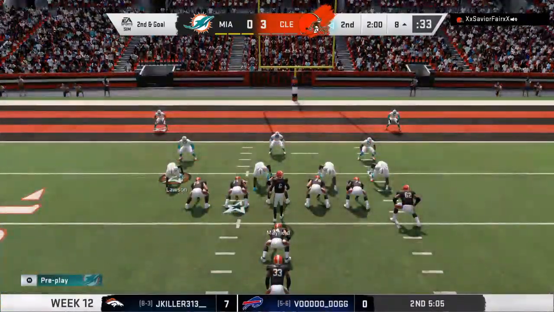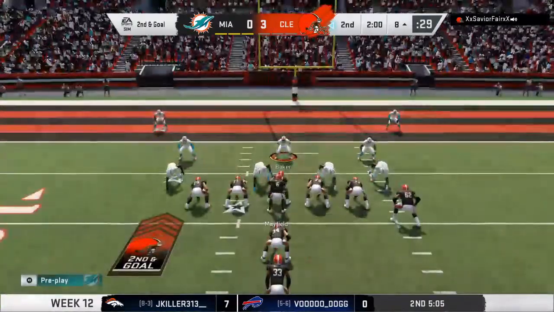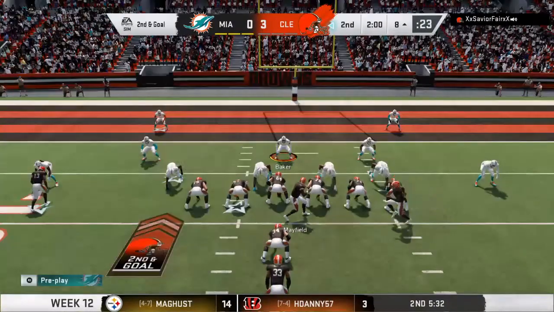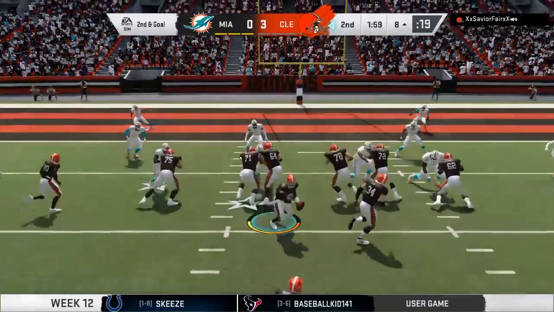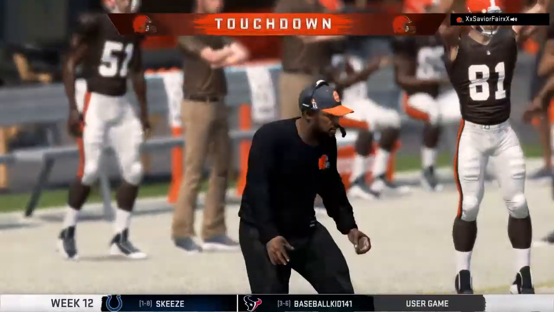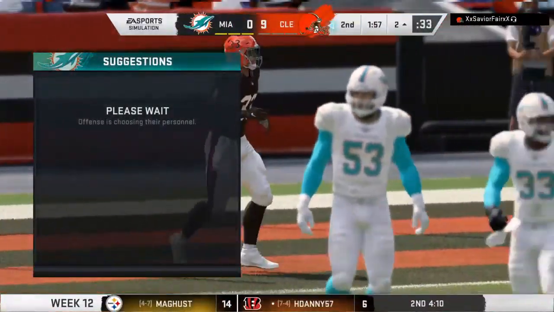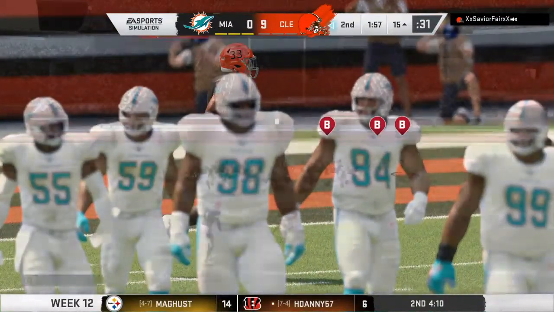Nothing on 1st down, so the ball remains at the 8-yard line. 2nd and goal. Another try for Barkley, and he'll take it into the end zone for a Browns touchdown. Saquon Barkley, his 14th touchdown now on the year. And the Browns are going to tack on to their advantage.